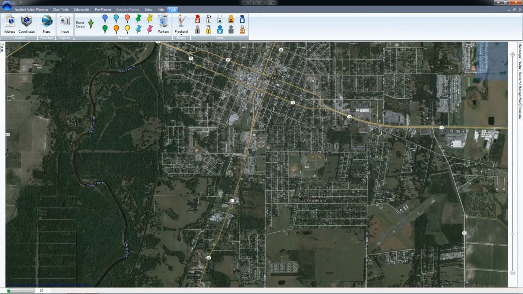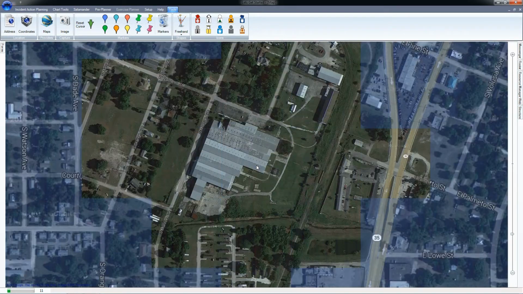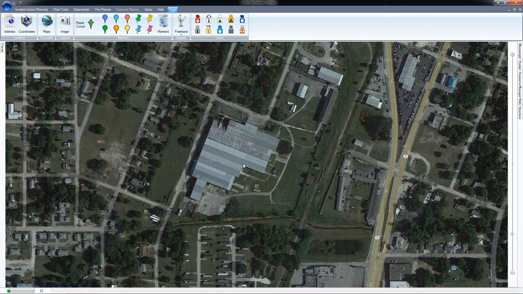And by the way, we have quite a few of these loaded up for you to use. I want to change it to Google Hybrid Map. So I select it and hit switch. Now I've got some data that came in from 2015. And I can do different things. I'm really interested in this structure. Now, when we're doing our pre-planning, we're talking about using the map system that is built into Dragonfly. Here's an example.